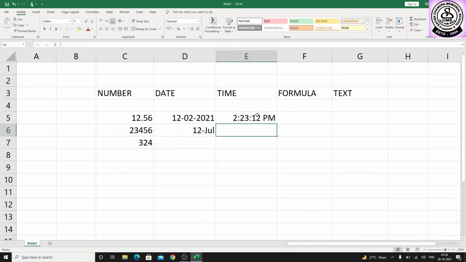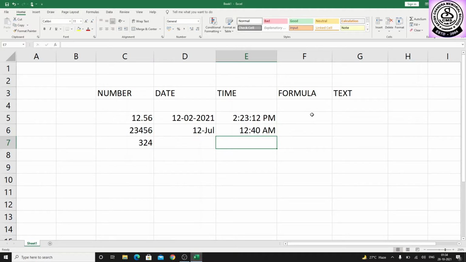The default alignment of time is also right alignment. So always remember, default alignment of time is right. Next, you can write it like 12:12:40 AM and then enter. That is also considered as time. I think it's clear.